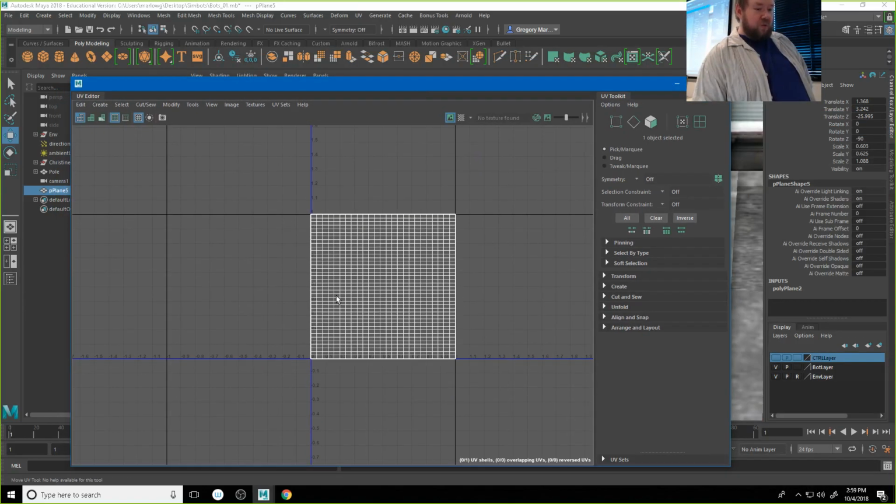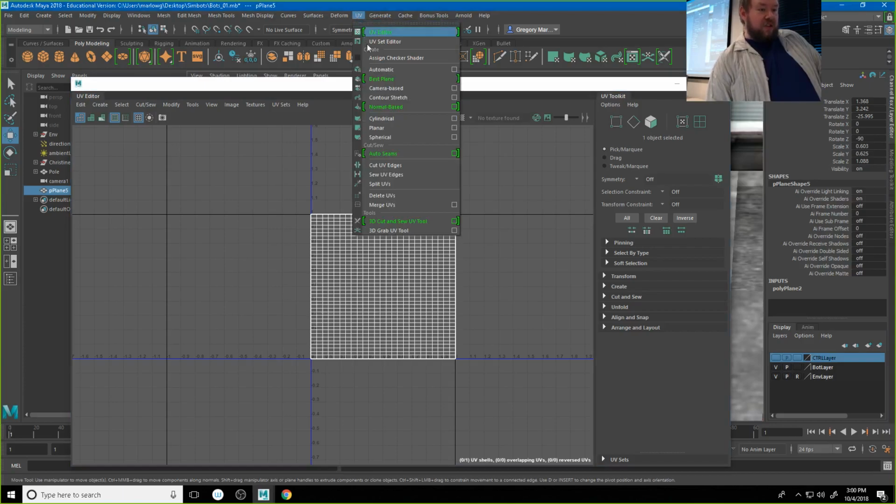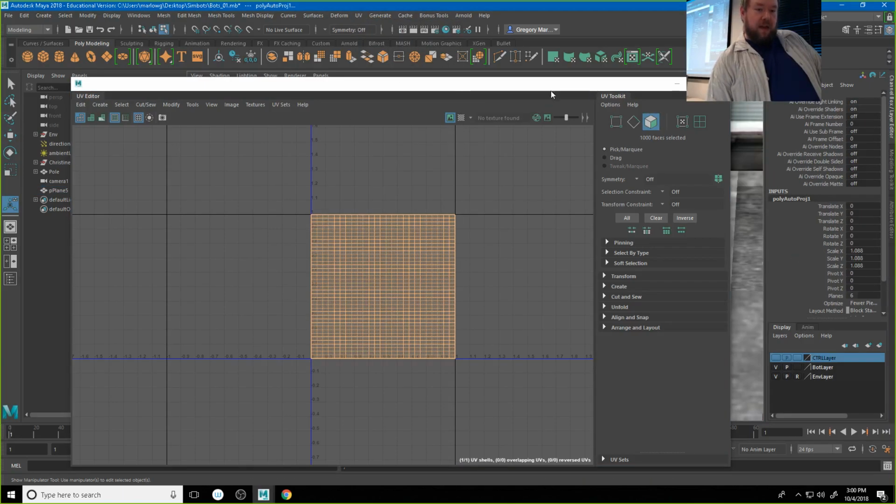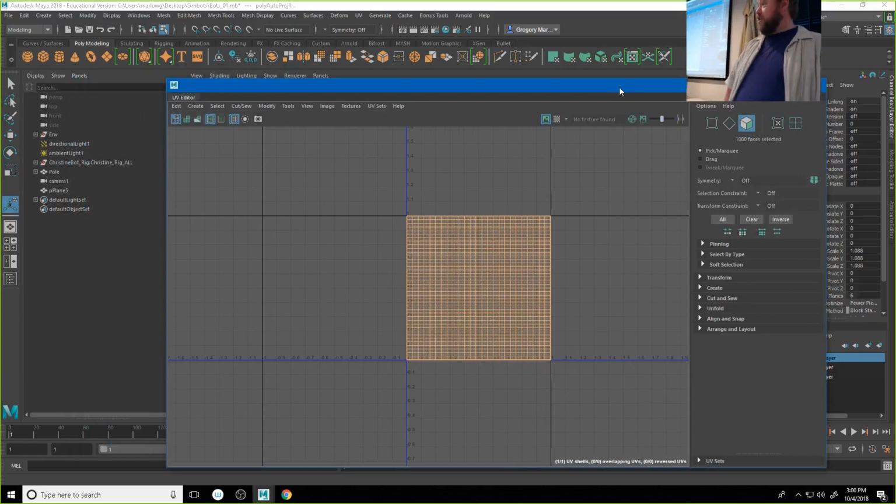And so that means if I just went in here and put an image, it's going to sort of squash it, and it's going to be hard to get it to line up to it. So I'm just going to go UVs and then just do automatic. And if I do that, it didn't really change anything.